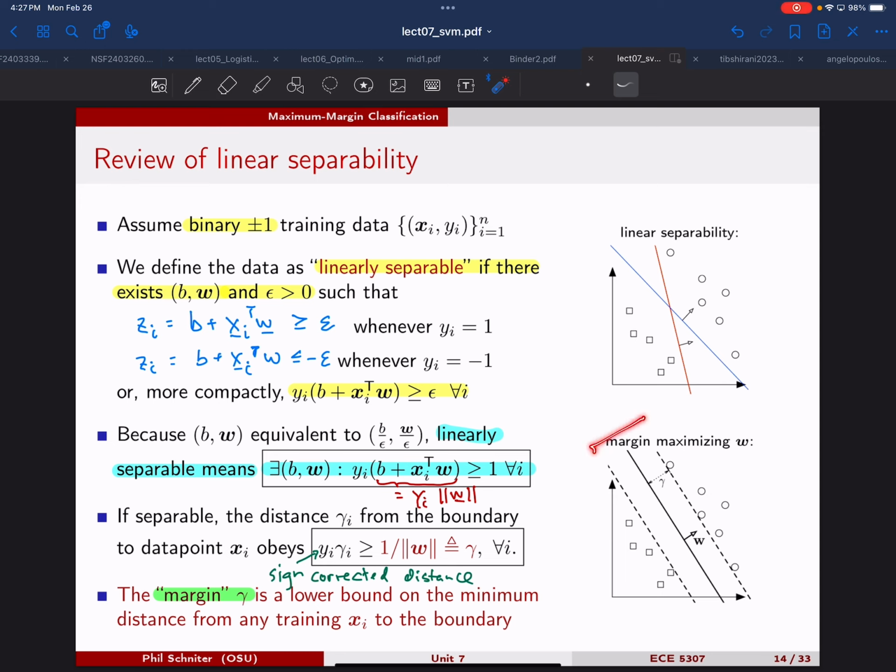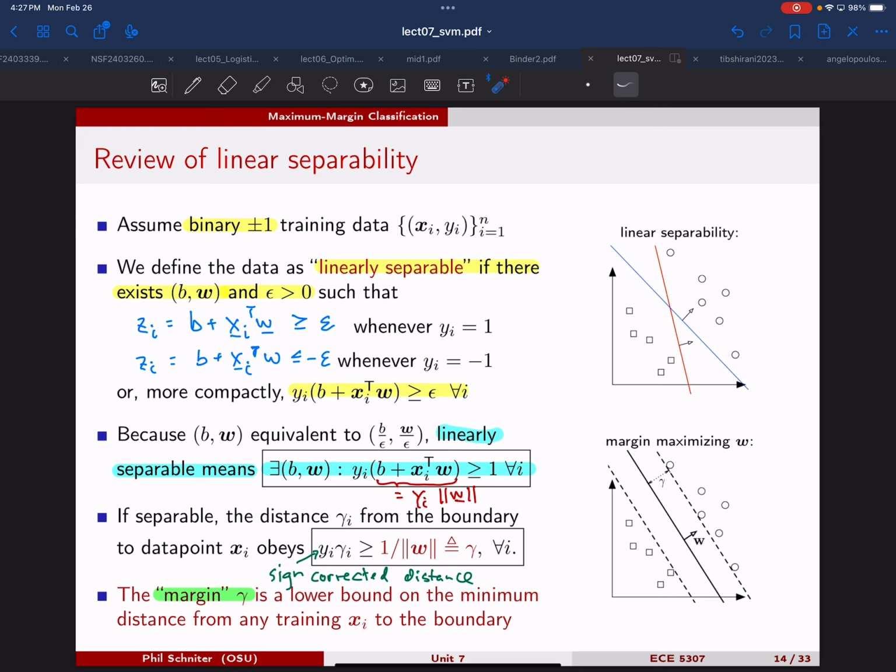Sometimes people call this thing the street. It looks kind of like a street, right? You want to keep your training points outside of the street. Also, you want your street to be as wide as possible. If I make a boundary here and I define my street as that which doesn't contain any training points, I have a pretty narrow street. There's not a lot of room for error. So I want to try to find a boundary where the street is as wide as possible. So that's the whole idea behind the methods in this unit.